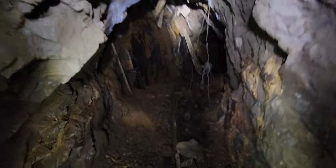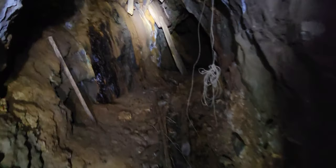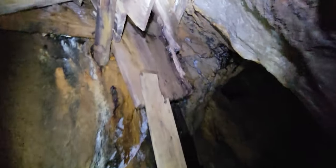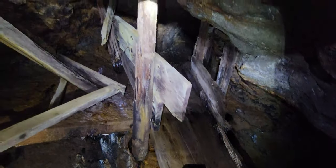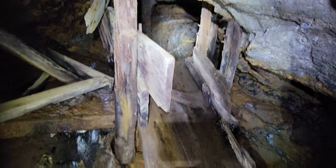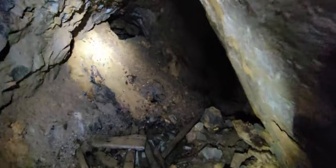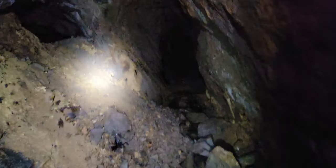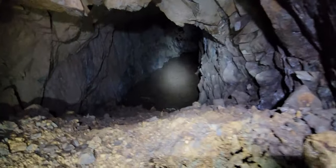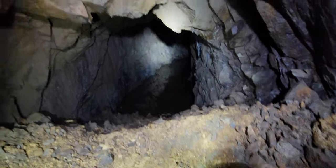So this one has a stope in it, which you can kind of see the ore chute coming down. And it's stoped up here. Let's see if you can see that. And it goes up a little ways. And it continues back. And there's the head wall in the back right here. And then there was a little bit of a drift back here. It's kind of caved in, or it was purposely backfilled. And it's got quite a bit of water in it. It doesn't go very far back, though.